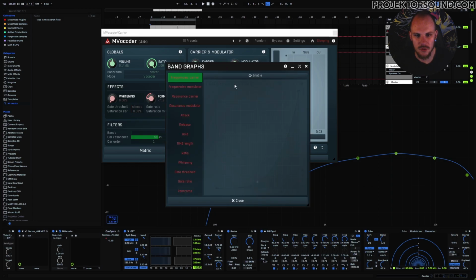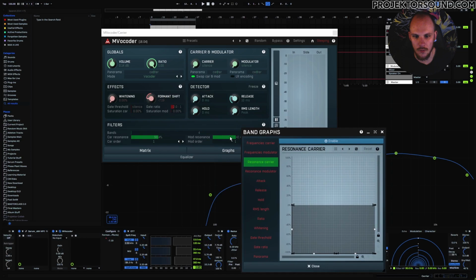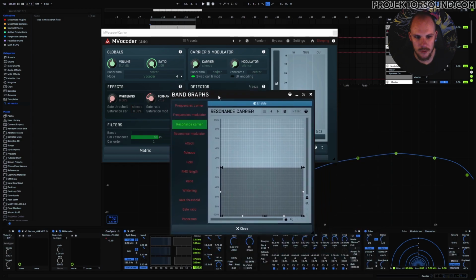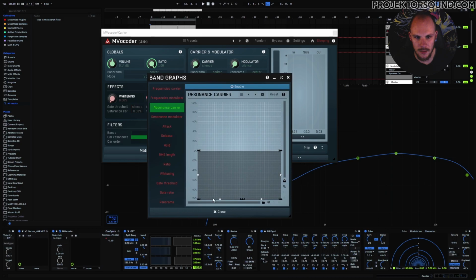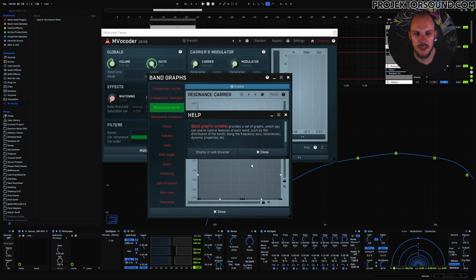I haven't covered the fact that there's also these graphs, which I did quickly show off to give different sounds, but I've never really found out what exactly they're doing. I believe this changes the resonance per band. Instead of having control over the total percentage here, you just have control of it per band. I think you need to read this graph as laid out by the bands and then just the amount of resonance that you want per band. As you can see, in this case, the manual doesn't really tell us everything specific to the individual graph. It just gives us an overview of that. These are the graphs that are used for setting different properties per band.